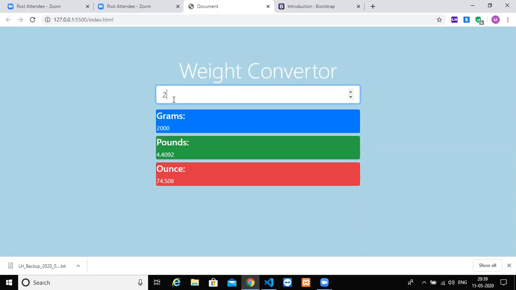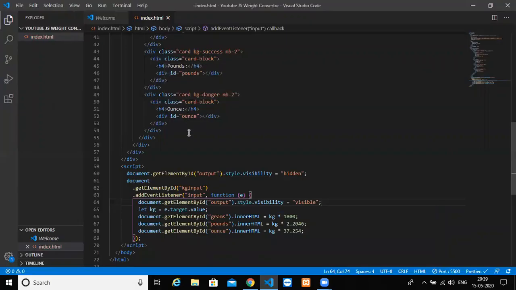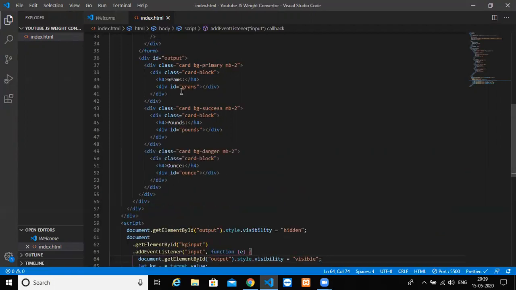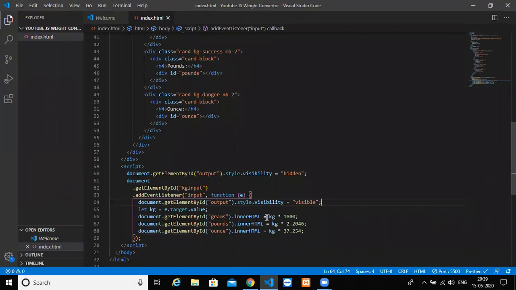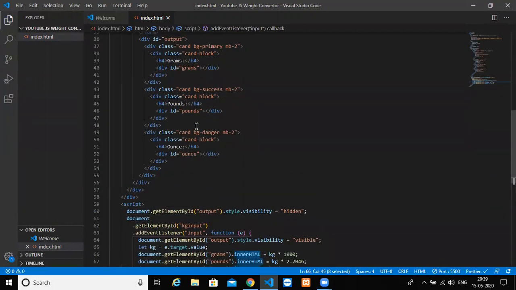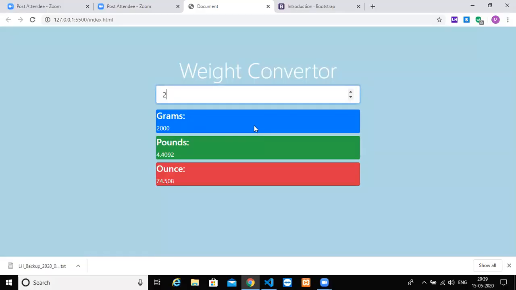So this is how simple it is, guys, to build such an application. To get started, you should understand what document.getElementById is. You are getting that particular ID from the HTML, and then you do whatever you want with it. innerHTML means whatever the value is, you append it to the place where you have that ID. This is one of the easiest applications you can do, and you can change it as you want.